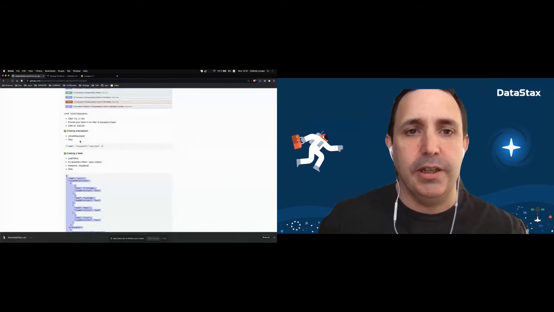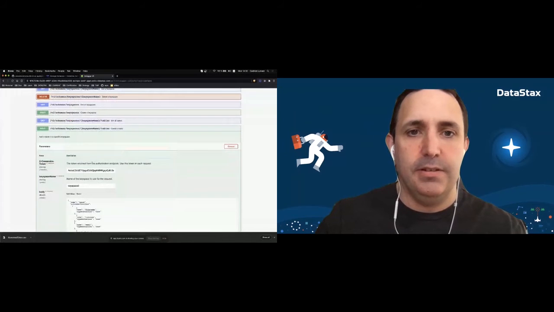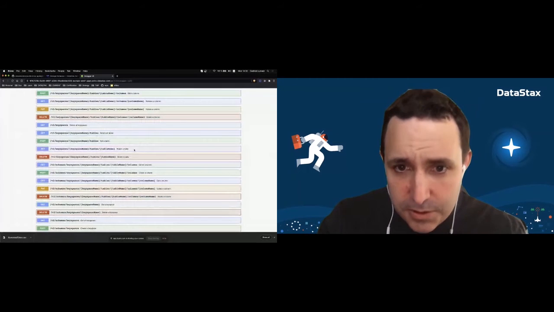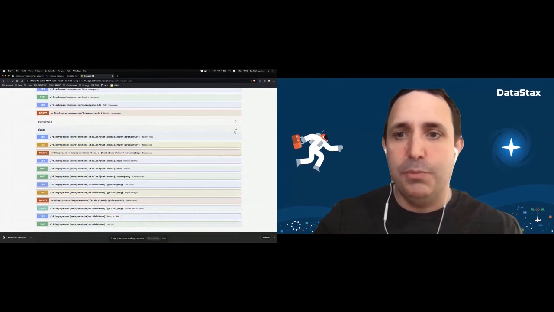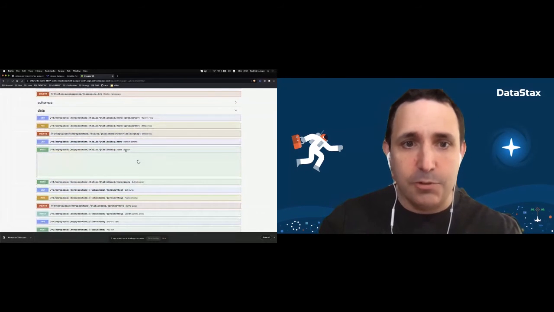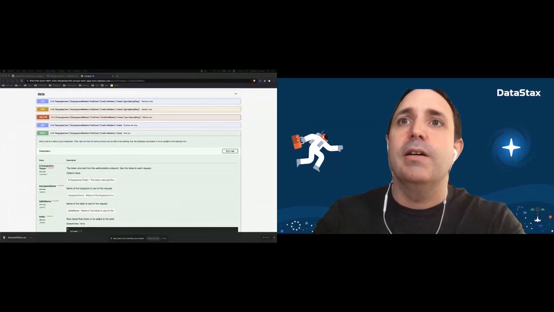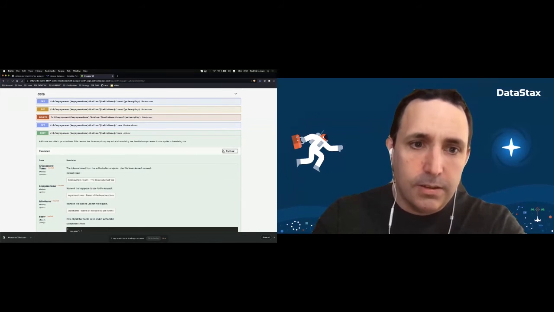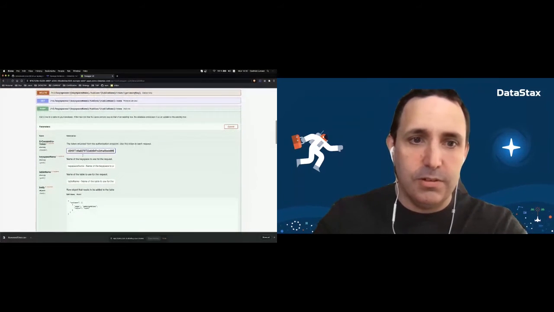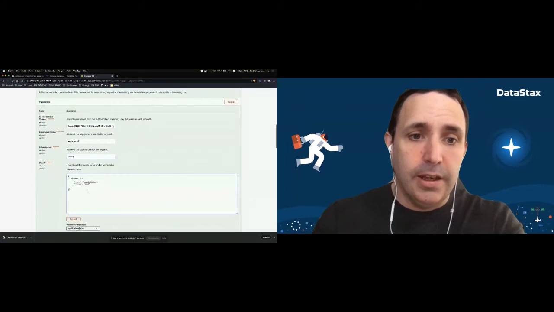Now, if I want to insert something in this table, I will insert a row. It's no more schema. I want to put some data in there. So let's add a row. So as you can see, key space name. Oh, I first need my token as usual. Key space name, keyspace2, we just created that. Table name, users.